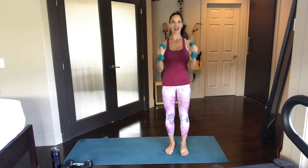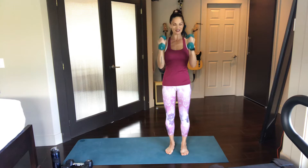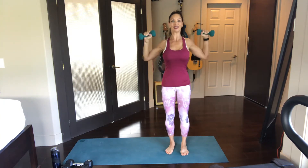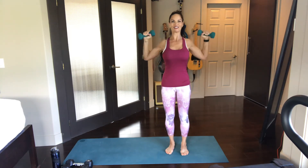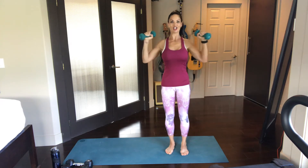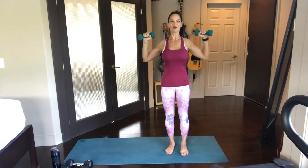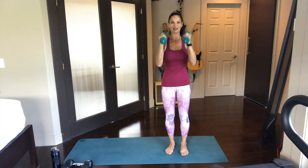Let's go. Hammer curl, press it out, bring it back — nice and slow and controlled. We're not swinging; momentum doesn't help anybody. Working that upper body — we're not in plank, we're not leaning over, we're not having to worry about the lower half of our body at all. It's all about those beautiful arms, shoulders, chest and back. The whole time we're working out, you're really thinking about those muscles that you're working — putting your mind where the muscle is, we like to say.